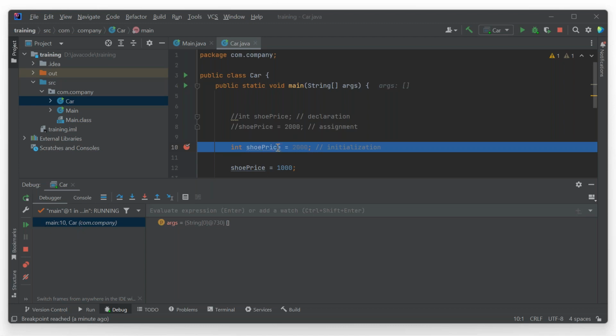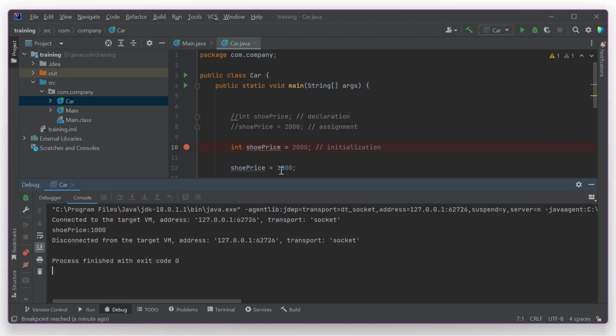Okay. So I ran it in debugger mode now. Separate detailed session I'll be taking on debugging, error handling and all. So you're executing this code, line number 18. When you do this, the shoe price will have the value of 2000. Then the next line, 12, will execute.